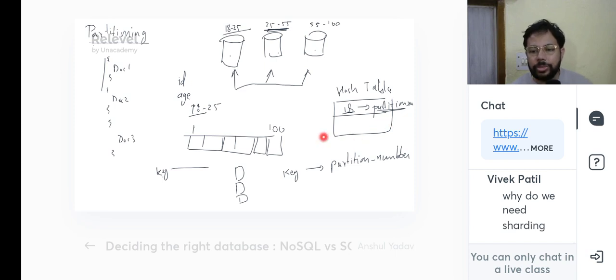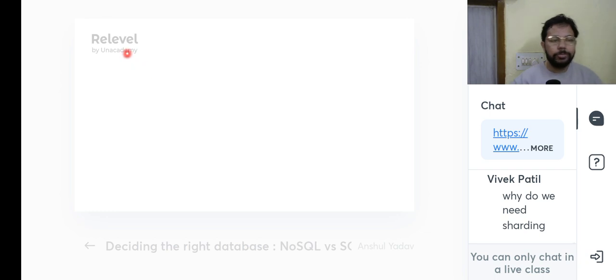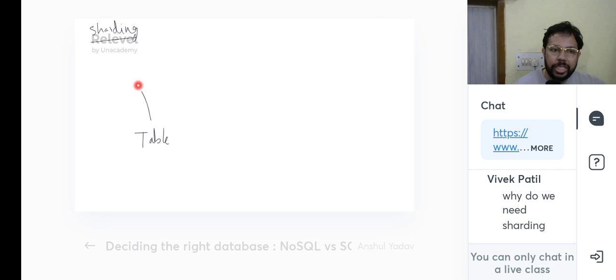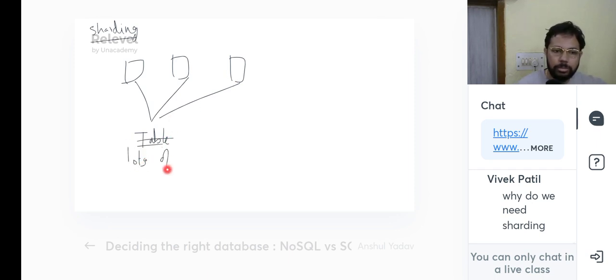Why do we need it? So let's spend some time talking about sharding. Sharding is a process of dividing where a big table, or a table with lots of data, can be saved in multiple machines.